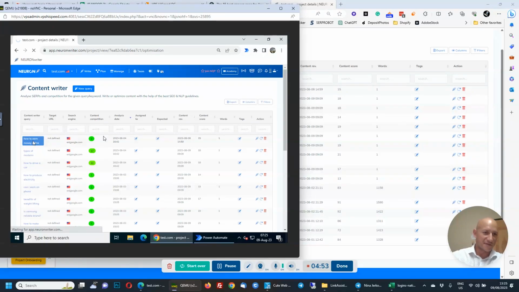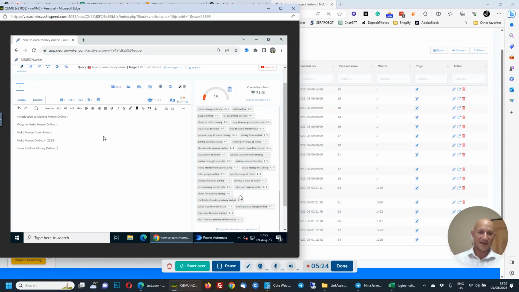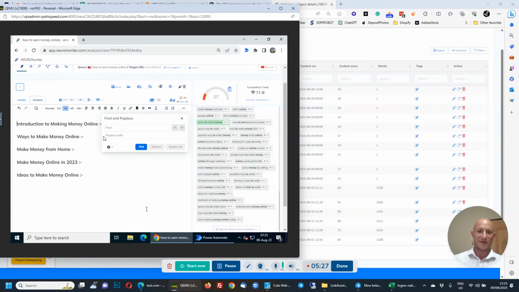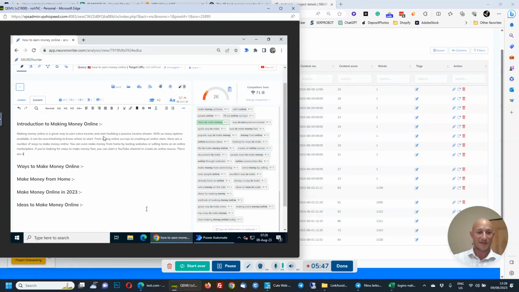So the idea that we had was to semi-automatically optimize the articles by grabbing the suggested words from the headers, making the outline, then grabbing all the suggested words from Neuron, which is based on competition, and telling ChatGPT, or whatever AI you're using, to include these words. As you whittle them down, you have to do quite a bit of manual work, because you're copying and pasting across. You can't copy them all exactly from here into ChatGPT. You've got to copy the unused ones into an Excel sheet, so you can remove the ones that you don't need, like the headers and stuff, and then use those. So there was a fair bit of manual stuff, but actually quite a fast way of making optimized articles, in about 20 to 30 minutes for a pretty good quality article in the end.